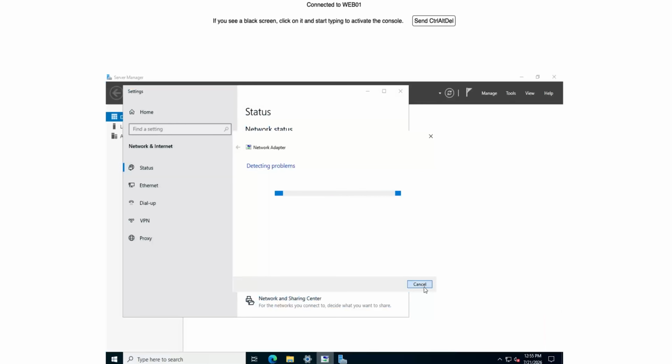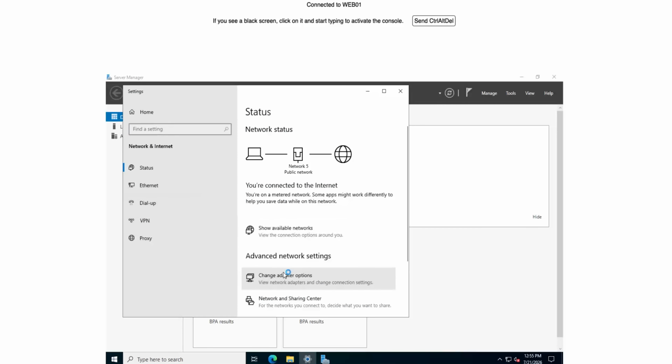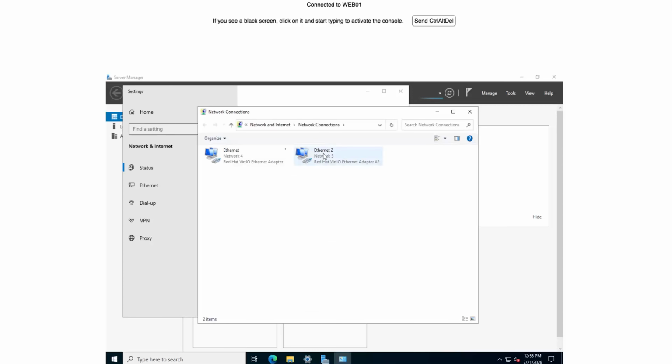And then back in my VM, go ahead and click in our networks. Oops, I did not want to do that. Change adapter settings. See, now I have my two network interfaces here. One was the original interface that the VM was provisioned with. Ethernet 2 is obviously the one that we just created and put on that AMP cube network.